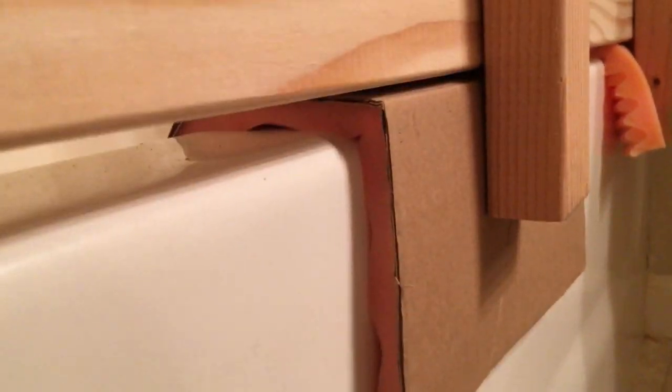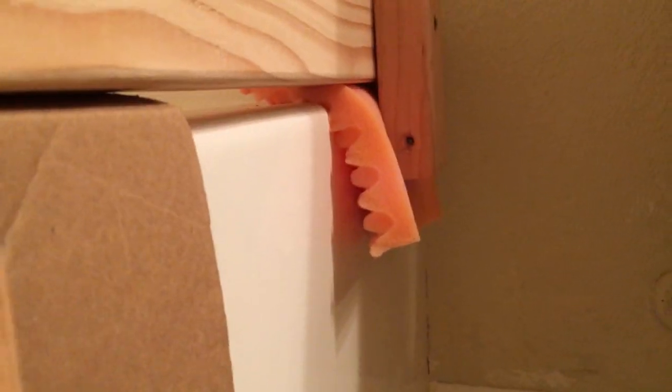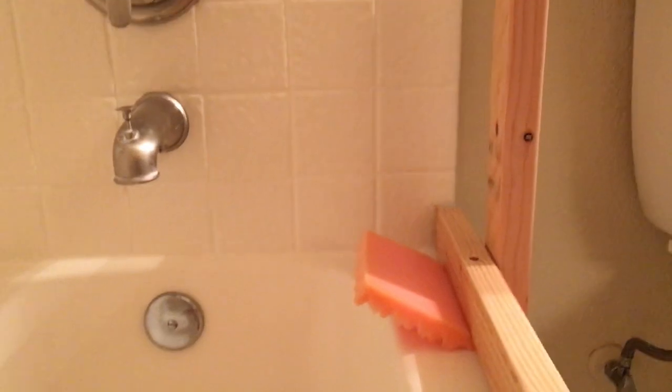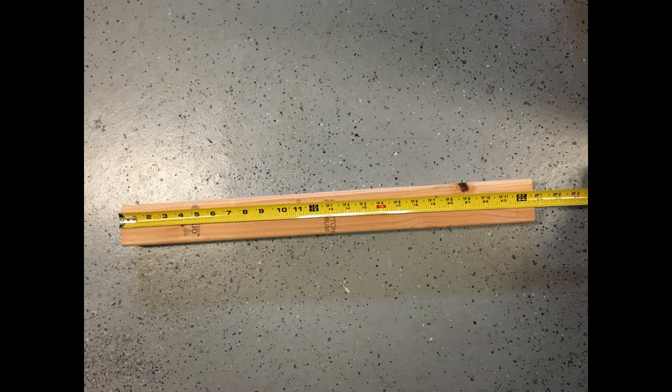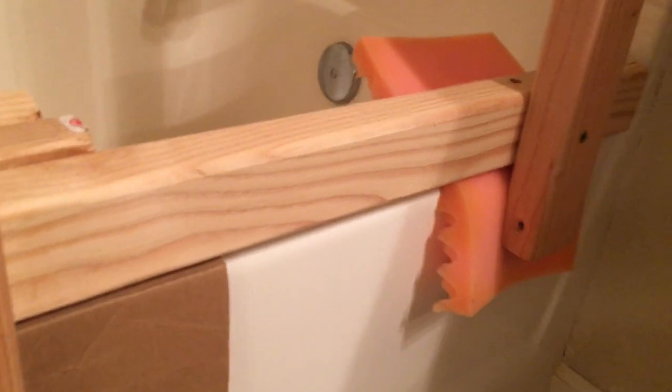This will all be hidden as we go through. If you're doing this, it's probably because either a grandparent or a child fell in and you're not using this tub. So this works if you have a spare bathroom. If you need to get access to the tub and use it, you can't really use this method. But then I've got a cut of a stud going across just to help support it and to help once we get our plywood up there.